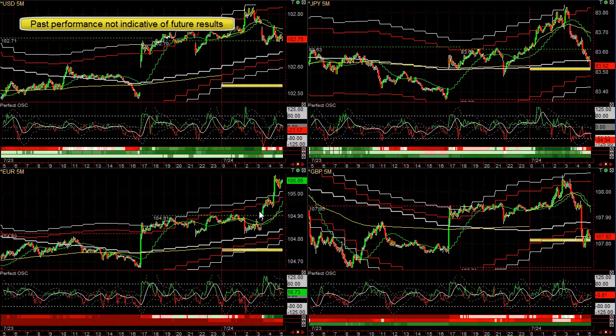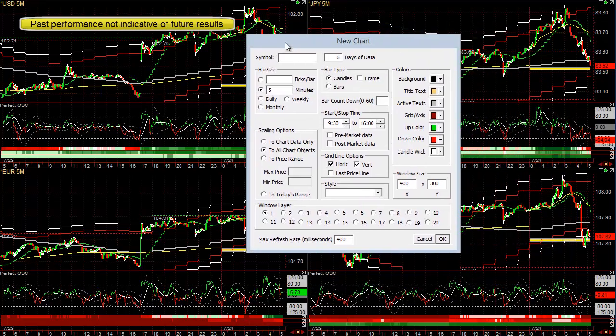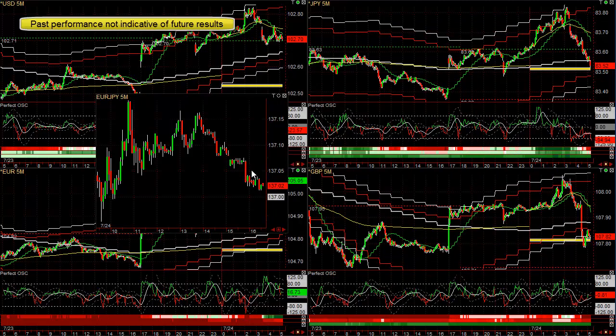You want to trade this versus a currency that is in a downtrend and has maybe made a move up to a resistance area, or you can trade a currency that maybe is up statistically too much, like the yen. It's up at the upper band. Most of the time our 2.0 white band is where price stalls and reverses in the currency indexes. So you could take a pretty high probability counter trend trade by buying the euro yen around 3.30.